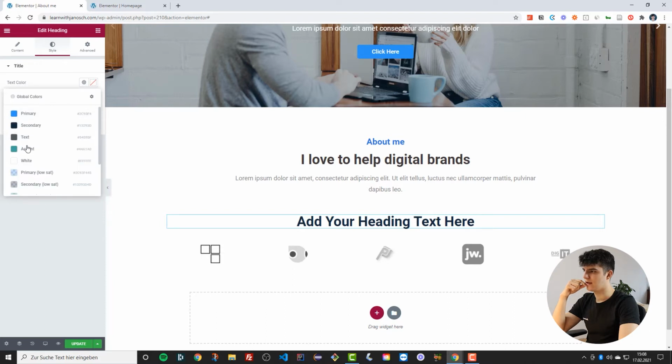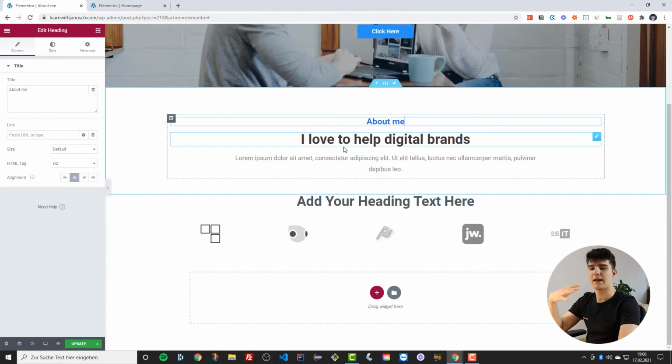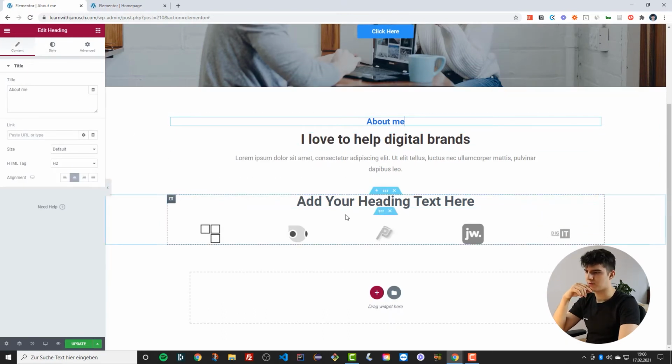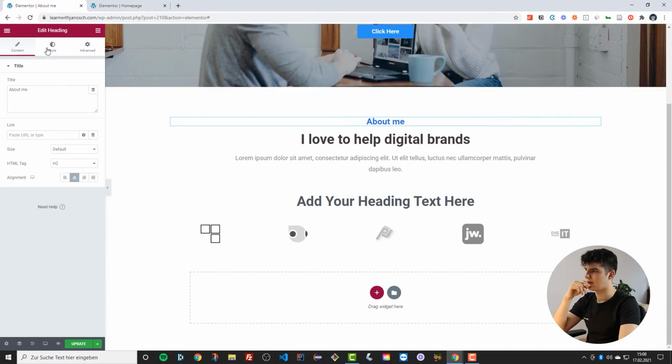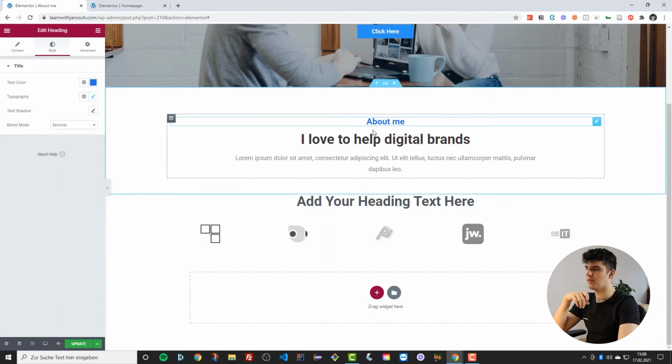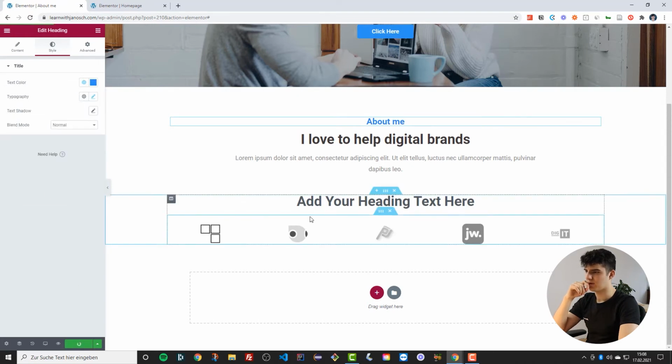So the text color in this case actually should be something like text maybe, because I think this will just look better. Again, we're not going to worry about that too much. I just want to show you how it works and not make it the perfect website, but yeah, I think you know what I'm doing. But one thing I want to do, because it really nags me, is that this color is different to the global color that we created. So we're just going to change that to what it's supposed to be.